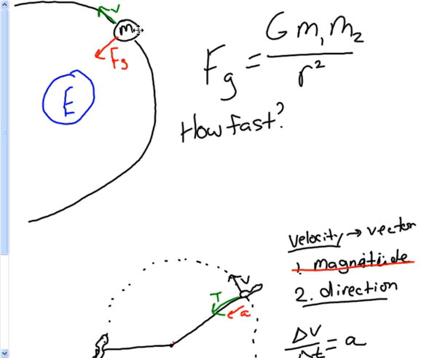All right, so if that is the case, then let's go back to this situation right here where we have the Earth and the Moon. The Moon is basically taking the same place as the keys in our circular motion, right? It is moving in a circle. We know that there is a force that is directed towards the center, and that center is the Earth, because we know the Moon is revolving around the Earth. It's in orbit. So that means that this force of gravity has to be considered a centripetal force. Or you can say that this force of gravity is actually creating a centripetal acceleration. Mass times the centripetal acceleration.